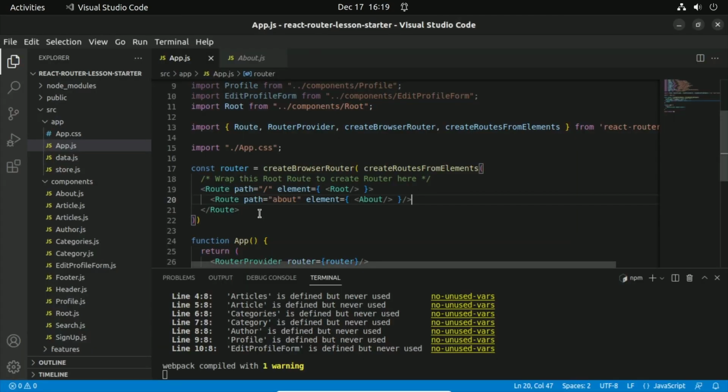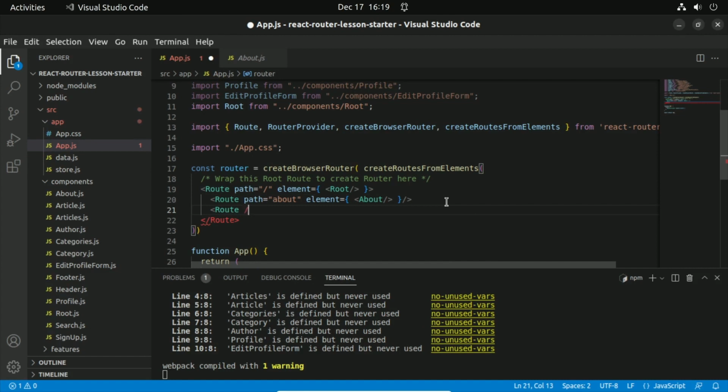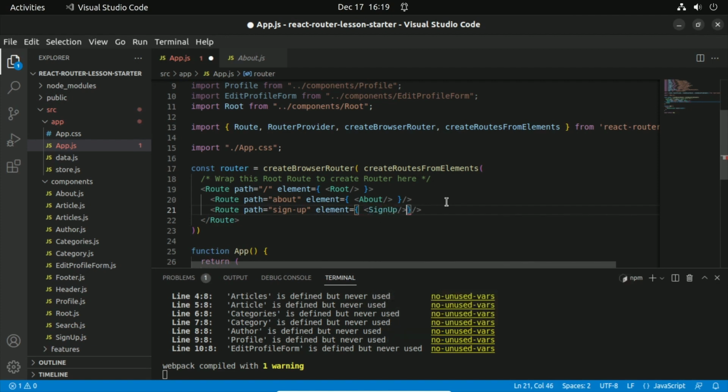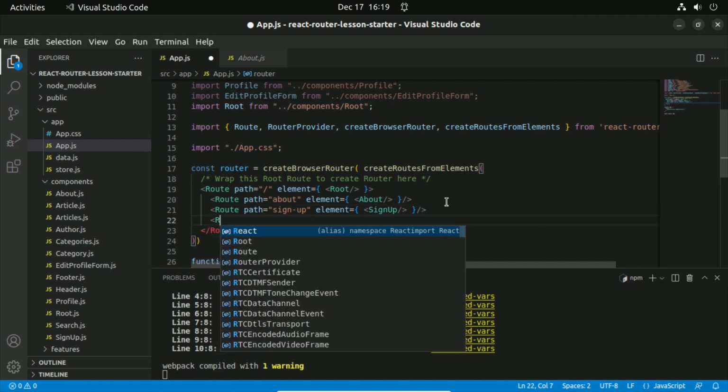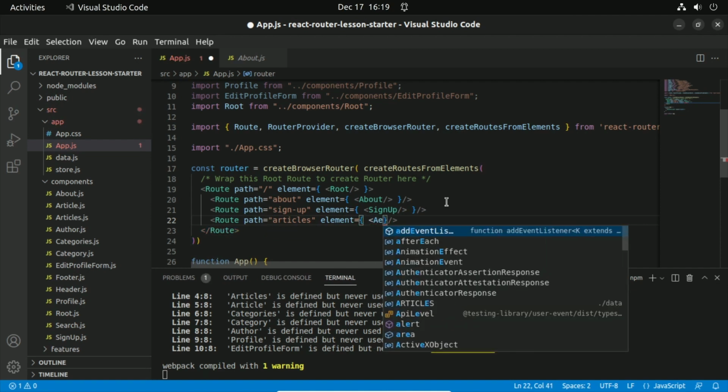So let's define some more route elements. So under the other route element that we defined, let's define a new route component. This one is going to render the sign up component at the sign up path, so /signup. So we're going to define the path as that, and the element is going to be the sign up element. Then we're going to define another route, and this route is going to go to the path articles or /articles, and it's going to render the articles component or element.